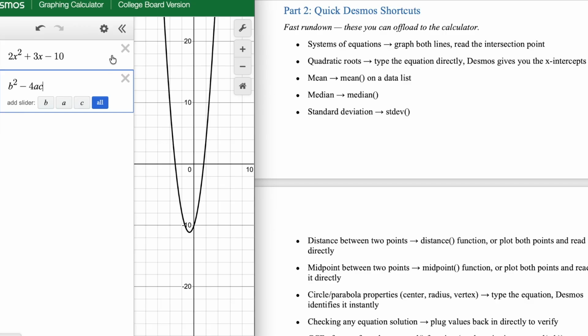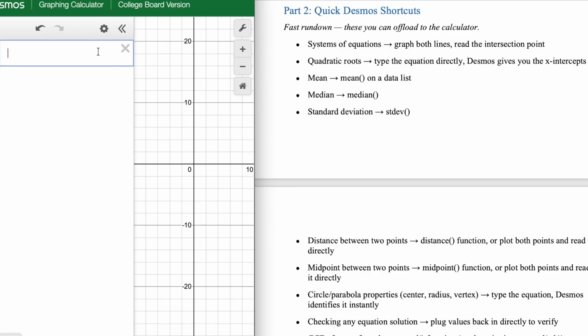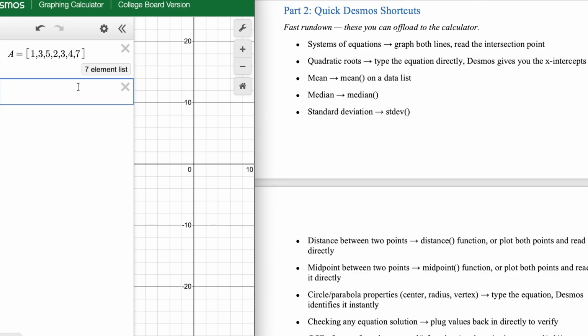So now for mean, median, standard deviation, stuff like that. Say you're given a data set of numbers right here. I'm just going to put random numbers. So say this is your data set, and you want to see what the mean is. Usually you have to add all these up and divide by the amount there is. But in Desmos, you can just type in mean and then A, and it gives me the average of the entire thing. Same thing for median. If I plug in median, the one in the middle is 3. So I don't need to spend time doing that.